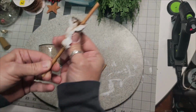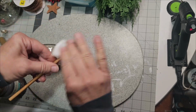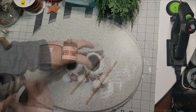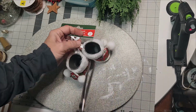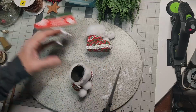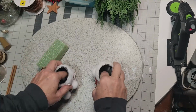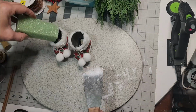Do I want to wrap the legs in burlap or do I want to just stain it? So I took the Waverly Antique wax and two of the 6-inch dowels from the Dollar Tree packet, and I just put the wax on the cotton swab there, slid it down the sticks, and voila, they were done in just a jiffy. Now these are the most adorable booties I've ever seen.